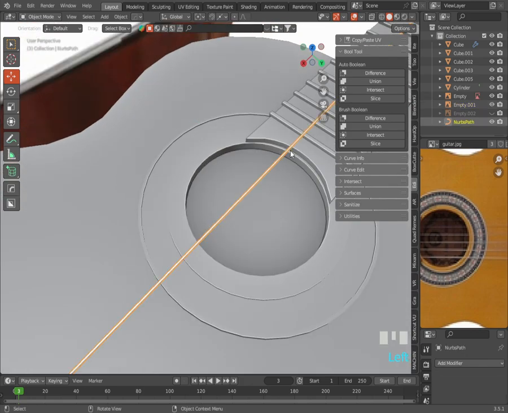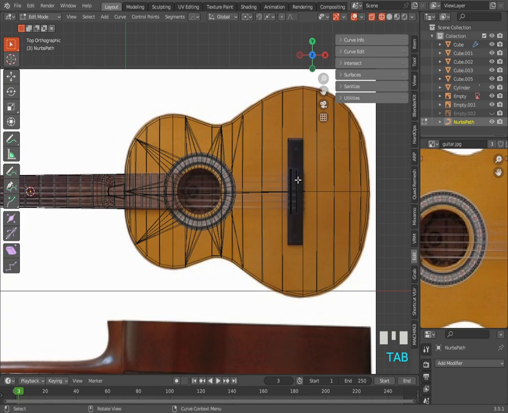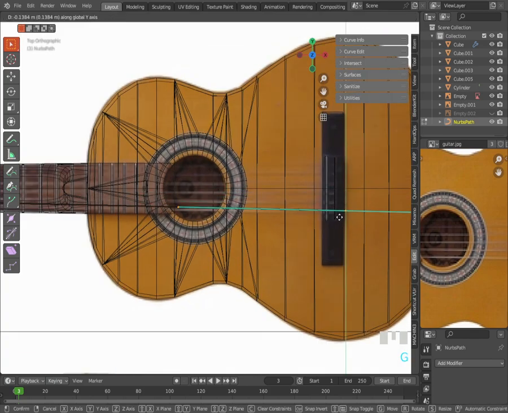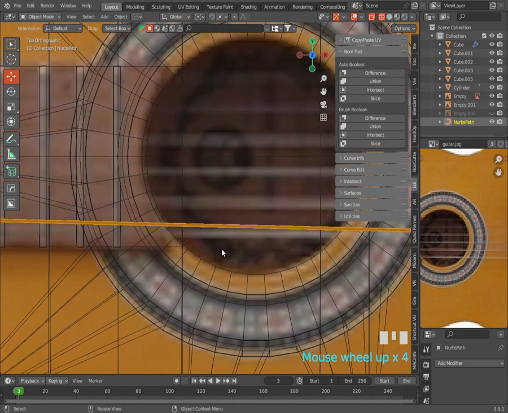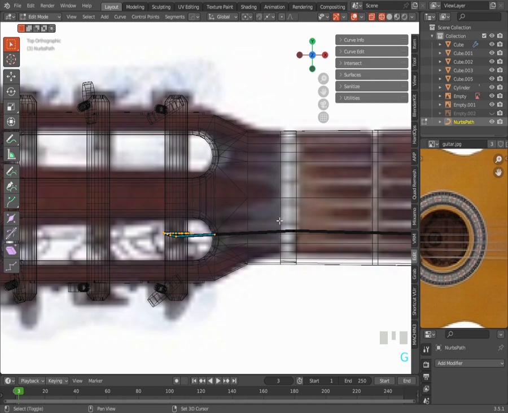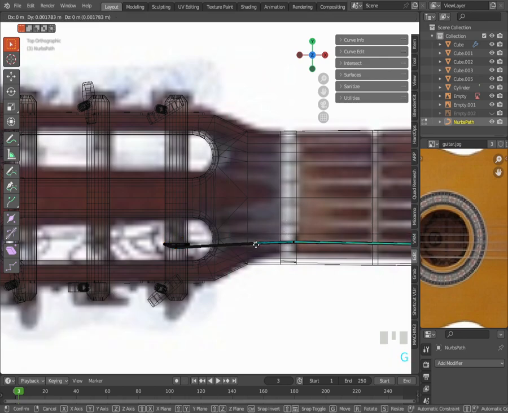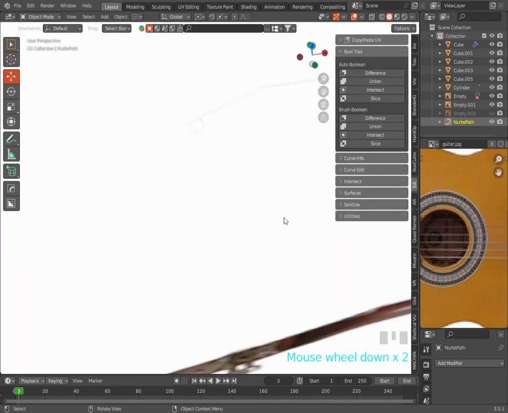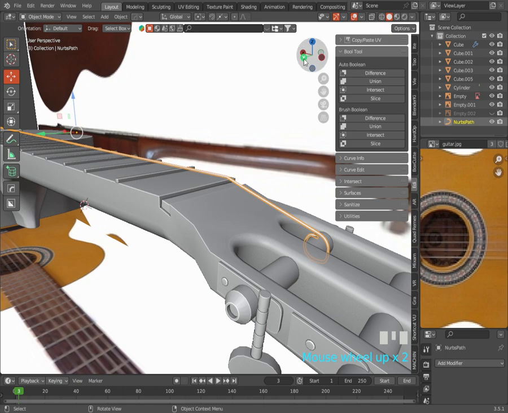I don't think it's actually this thick. Move it here. Then I think it's also going to be like this. Yeah, I think it's like this. I don't know.